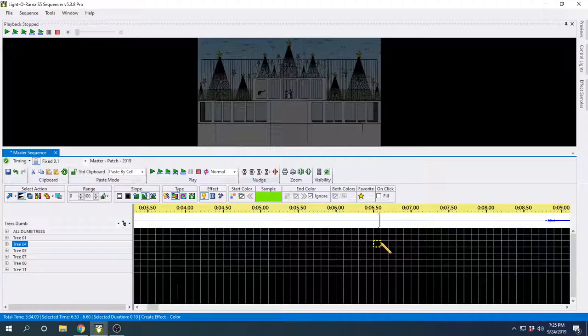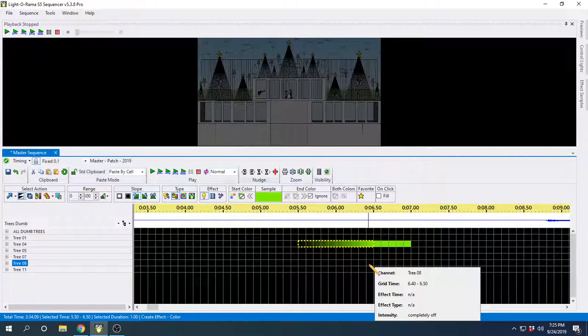Back to color. I want it to start here. That'll be my color. This will be my color. Now, granted, I could just do the fade up, and I could say I want it to start here, and I want it to come there.